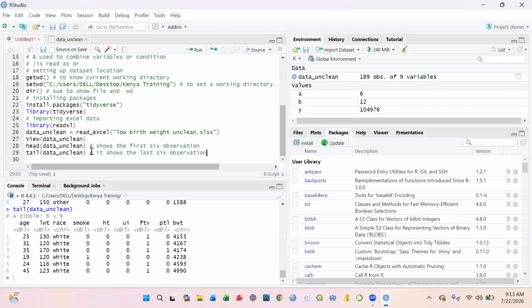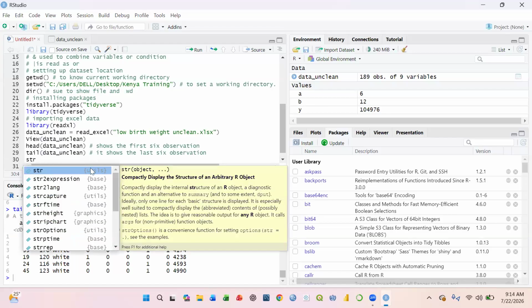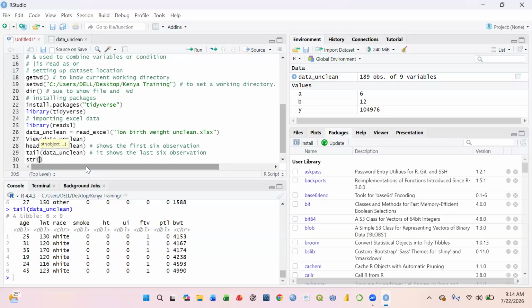We can still continue and put something like class, str on the next line, number 30. Short form for structure, str. Brackets, the first one, that data underscore unclean.